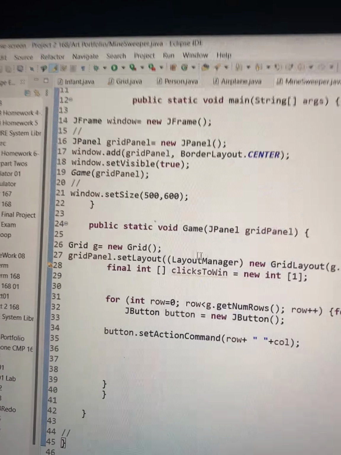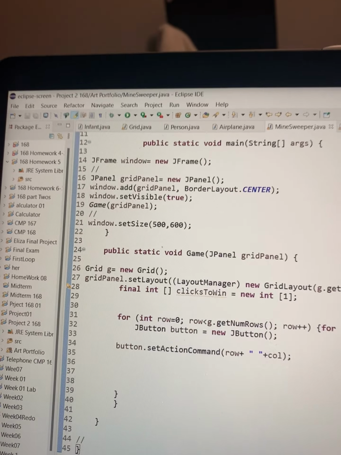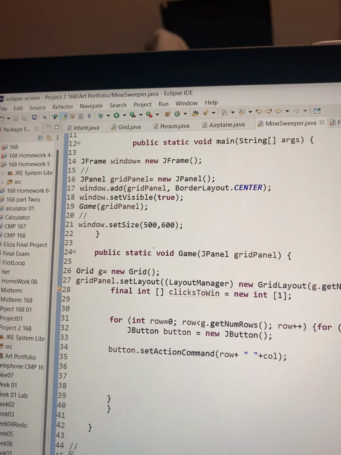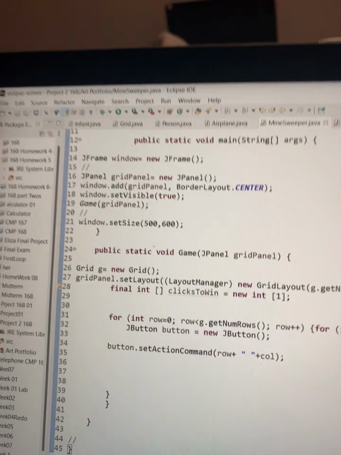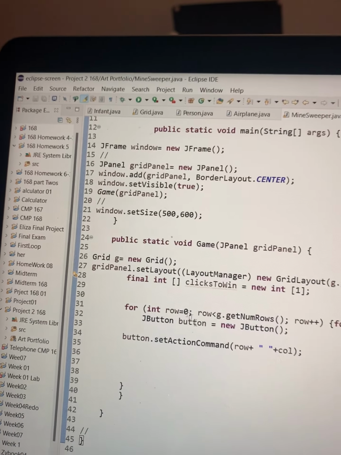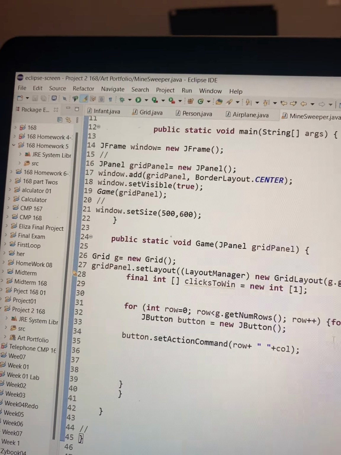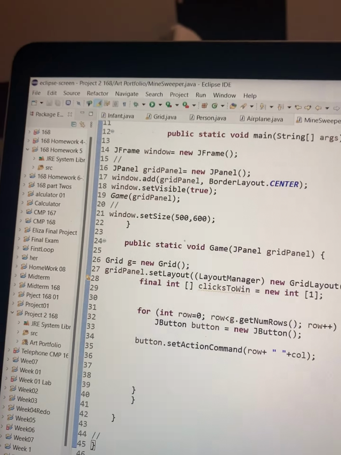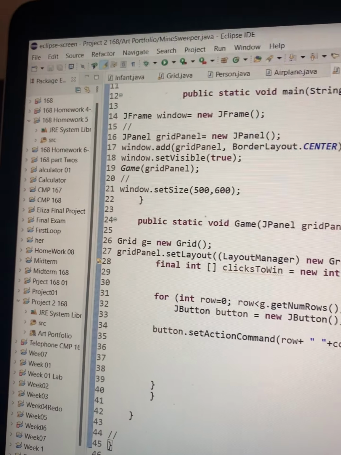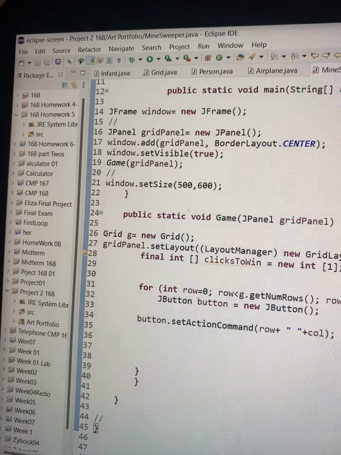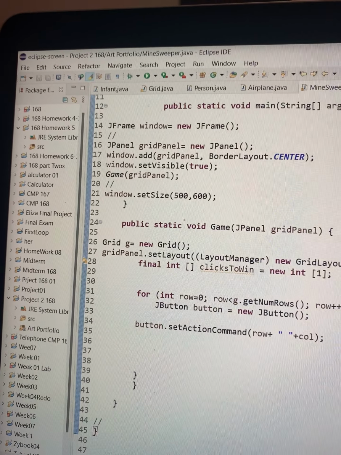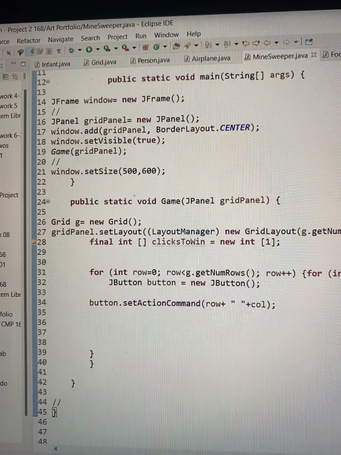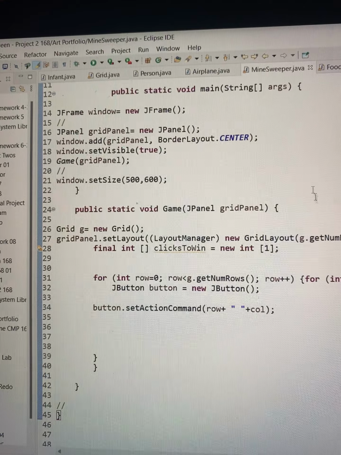So my intention was to, aside from fully creating the J panel, have all the num rows and all the num columns on the new window. And when you click the bombs, you're able to have access to all the pieces.